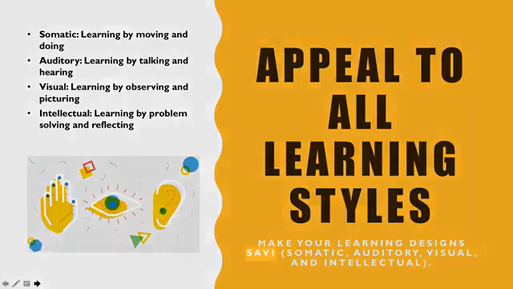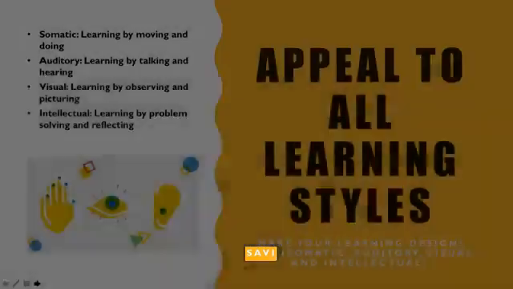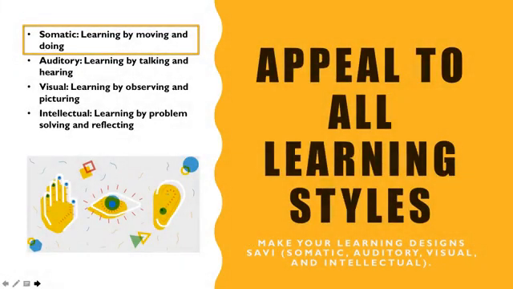Also, when creating your learning activities, make your design SAVI. Somatic involves physical activity because too much sitting is draining for the body and the mind. Moving the body enhances circulation to the brain and enhances learning. Auditory involves learners speaking aloud about what they're learning. You might have heard, the person doing the most talking is doing the most learning.